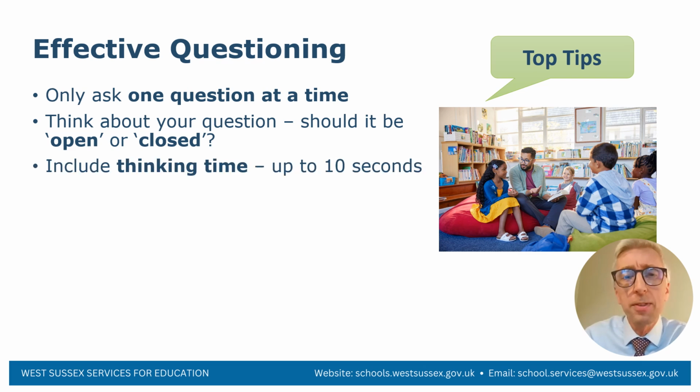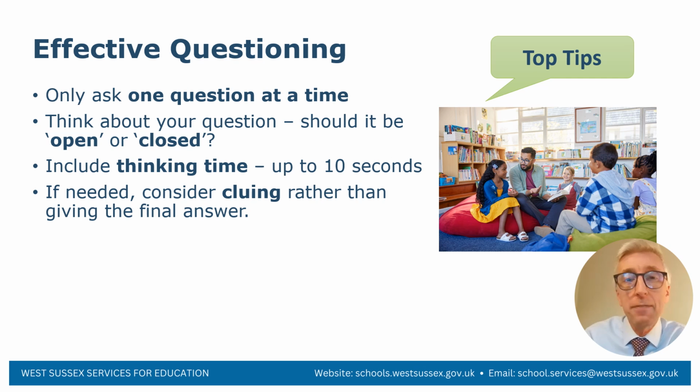Try to include thinking time up to 10 seconds. Too often adults are impatient and expect an answer from a child almost immediately, without any time for them to think about it. So try counting silently in your head up to 10 if a child is thinking. This gives them a good amount of time to form an answer, and you might be pleasantly surprised by what they eventually say.